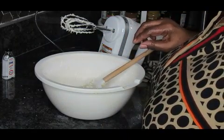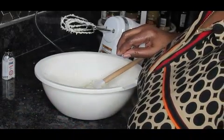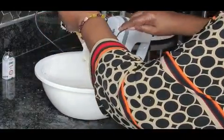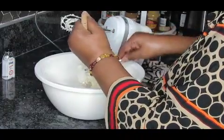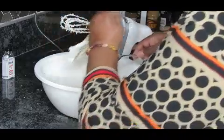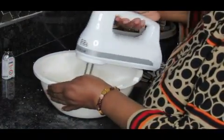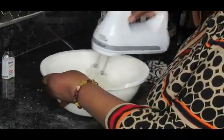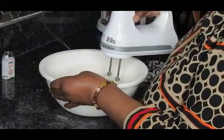A little smaller. It don't matter, that one you've got to pick up right there. Okay, just going to get this off. Yeah, just kind of gradually add the milk. You get your consistency where you wanted it.